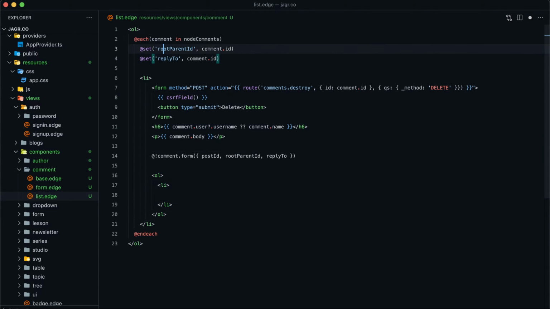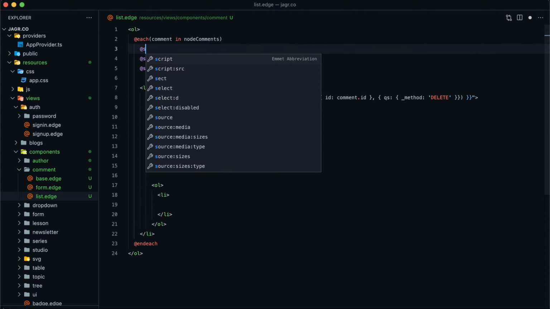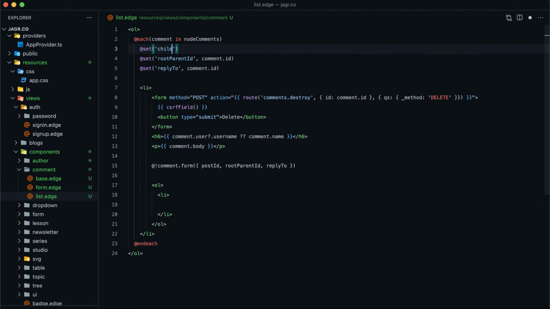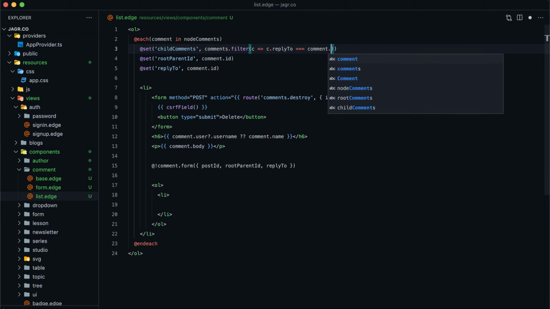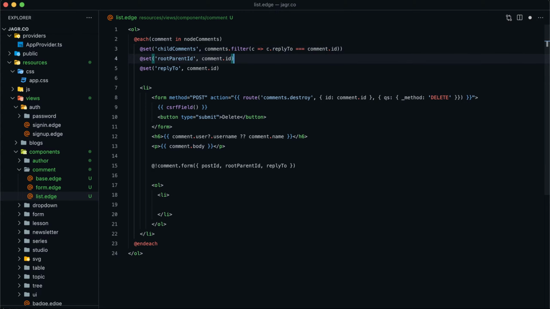And then we'll do child comments will be comments.filter c, where c.reply to equals comment.id. And then down here, we won't need to display this OL unless there are child comments.